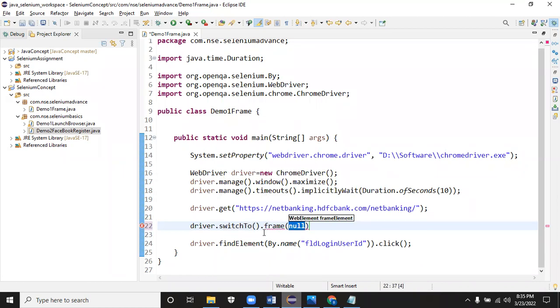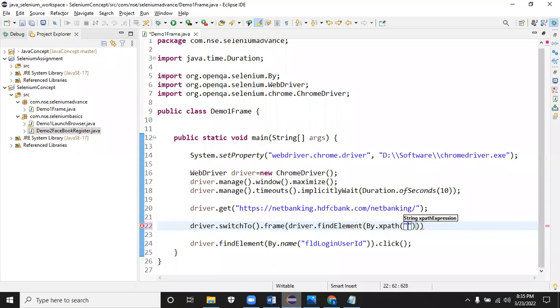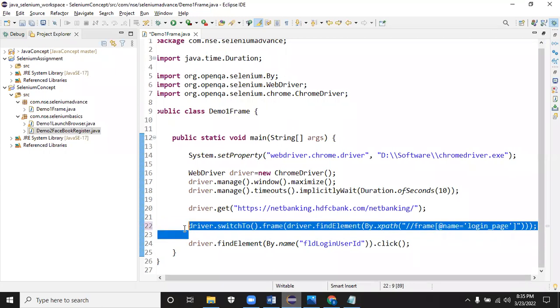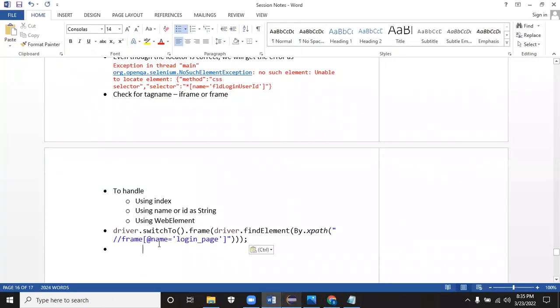Which method gives us web element? Find element. So you can use driver dot find element, by name or XPath, whatever it is. Let me use XPath and give the XPath. This is the option to get into the frame using web element.